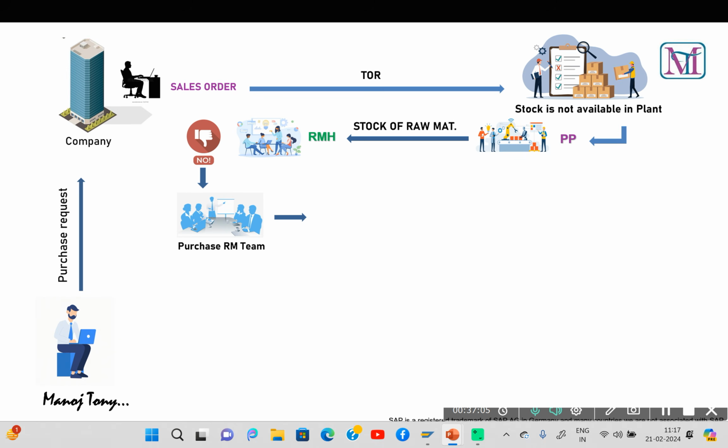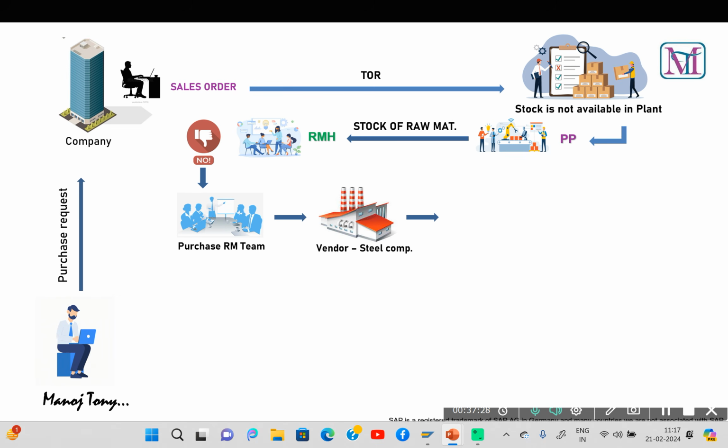So the purchasing team will raise a purchase request and purchase order to the vendor who is supplying the steel sheet for the car. Suppose Tata Steel. The purchasing team will raise a purchase order to Tata Steel to deliver the steel sheet for making the car.